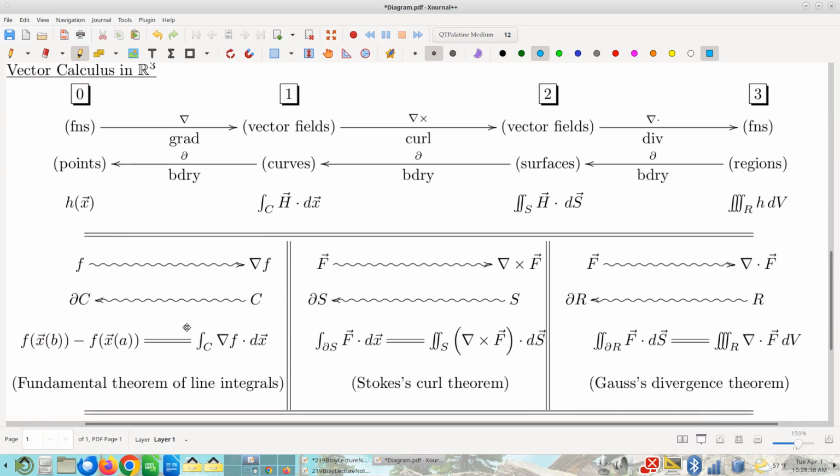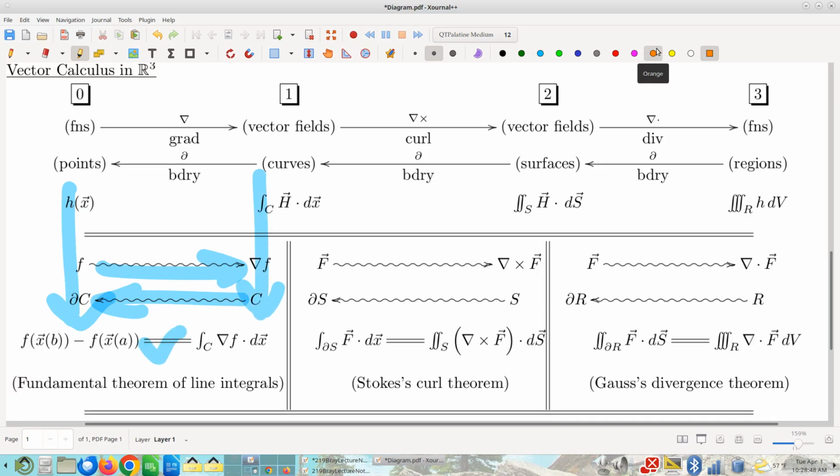Down here in 3 dimensions, we already know the 3-dimensional fundamental theorem of line integrals. In fact, it's basically the same theorem. I claim, and many details to come, and we've got a lot of stuff we need to develop, but when it comes time to talk about Gauss's divergence theorem, here's the pattern. If you take the divergence, if you look at the boundary surface, and if you compute whatever that thing is, and you compute this, then you get the same thing. It's the exact same pattern.